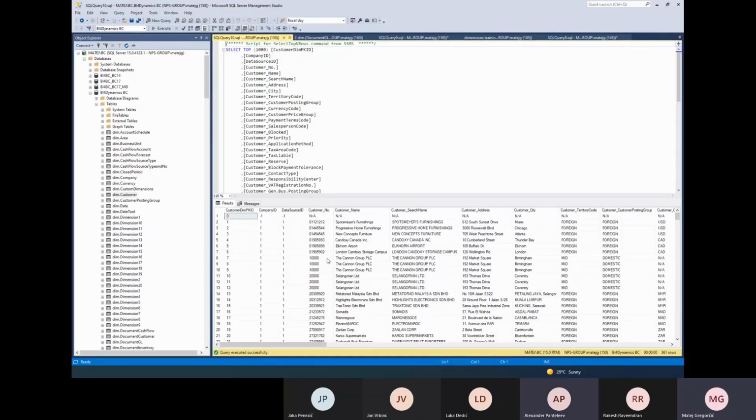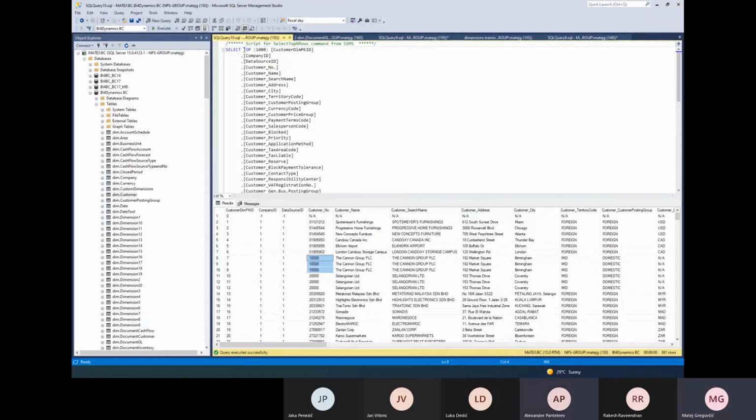In theory and how it should be, we should only have one customer number for each customer. But already here I can see this is okay. This is only 1, 1, 1, 1, 1, 1. But this one has it tripled. So why is that?